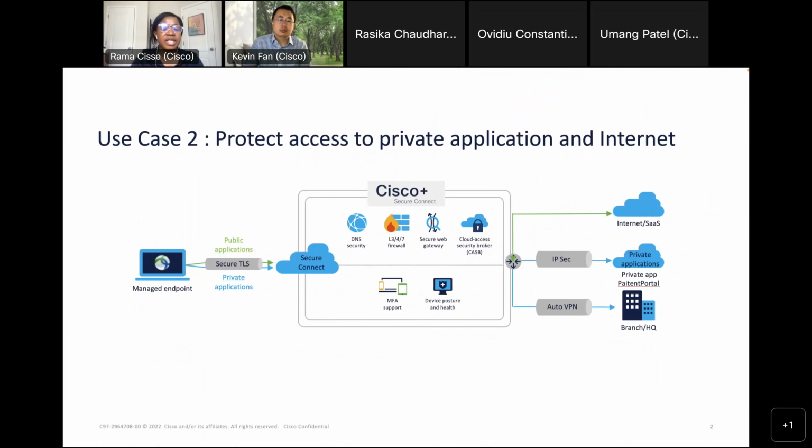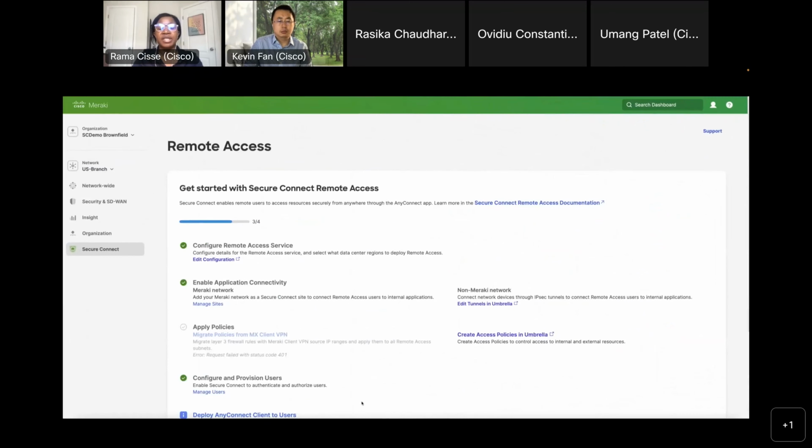The second use case that we are going to cover is establishing connection to private, protected applications. Now that the remote user has access to the corporate network through VPN connection, how can we control VPN users' activities and ensure that users access only applications they are allowed to access?